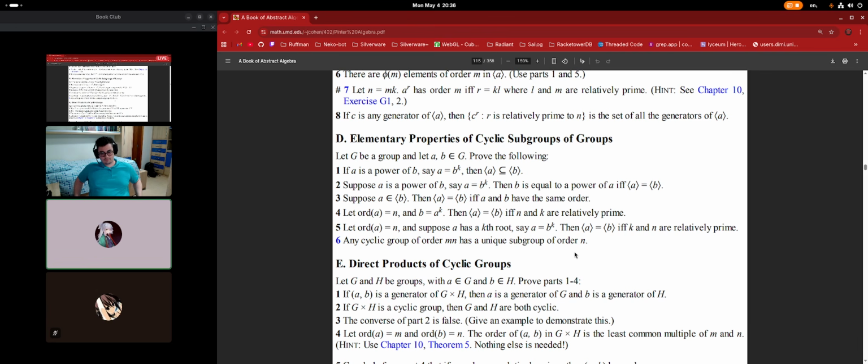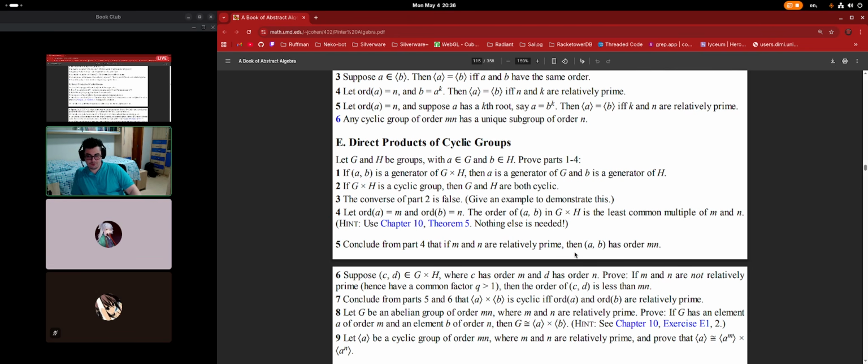I have some comments on E actually, but not on D. Let's go on E then. What are your comments on E? Well, exercise three here in E is pretty interesting actually. We need to read two. If you have the Cartesian product G times H as a cyclic group, then G and H are both cyclic. But three is saying that the opposite doesn't hold, which means that if you have G and H both cyclic, the product will not necessarily be.